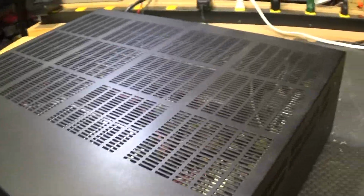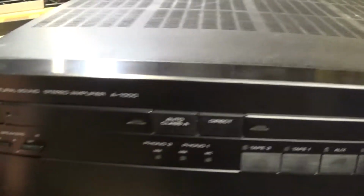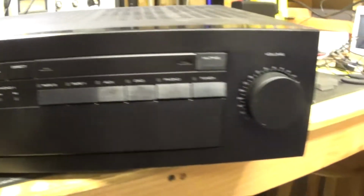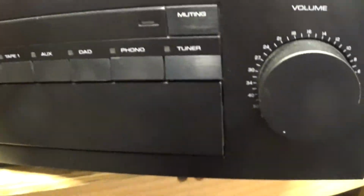So it's been sitting on my bench for a while. I think I really want to get this hooked up back into the system and sub this for the AS1100 that's been in there for well over a month now. I feel like listening to the A-1000 again. And so I think I will do that tonight and enjoy it.